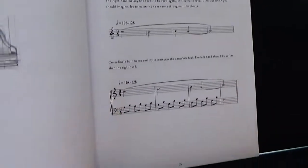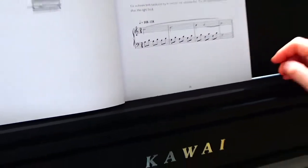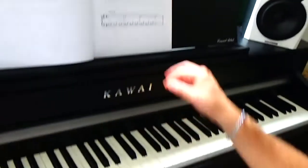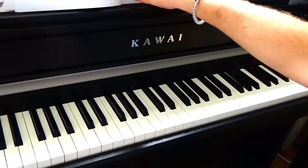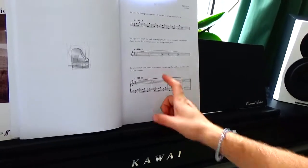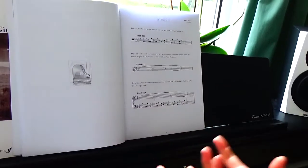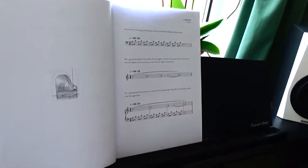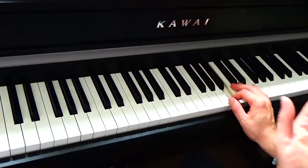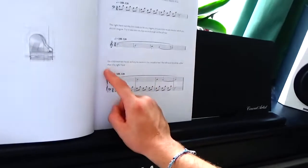So legato, you play smoothly when you connect the notes very well and you don't split them in between the C and the B. No release, no breath. Going on, coordinate both hands and try to maintain the cantabile feel. Cantabile is an Italian word that means the melody has to really sing. You have to imagine that somebody is singing the melody like na, na, na, na, and so on. The left hand should be softer than the right hand.